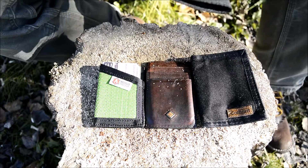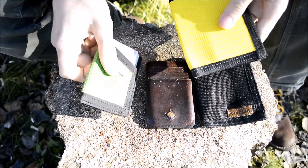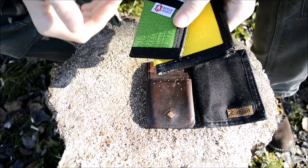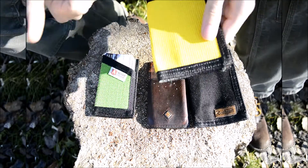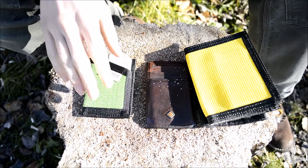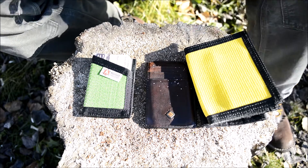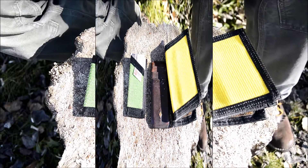I really liked this bifold and its durability. I've been doing some side-by-side comparison between these two — carrying them at the same time to see which one fits me the best. It'll be interesting to see where I go in the future, but so far I'm still really on this kick for really slim, really tiny wallets. I really like this system, but I can see where a bifold would play into my future carry.